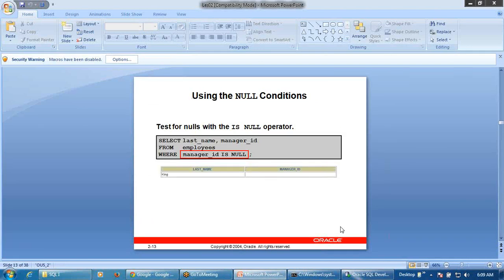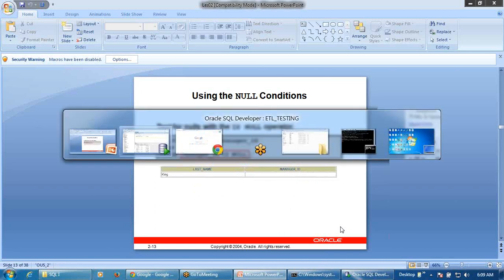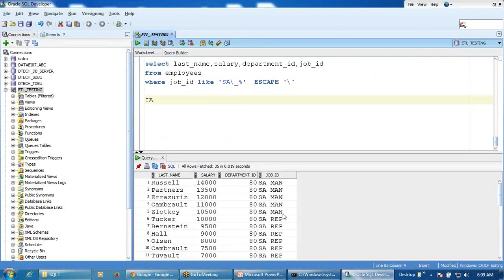And we have another operator called the is null operator. This is important. Suppose I want to understand the employees who do not have any departments. So what do you mean by a null? Whenever you are providing data into your table, if you're not providing data for a particular column, that will be treated as a null. I want to understand the employees who are not receiving a commission, in the sense whose commission is null.